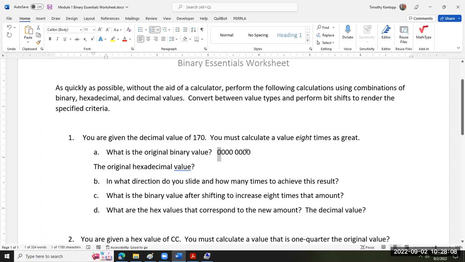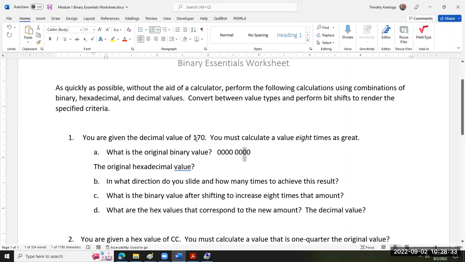Remember that you're always starting with 2 to the 0 power here, which means we're dealing with 1. And then 2 to the 1st power, anything to the first power is its own base value. If I have 27 to the first power, that's 27, right? We're not dealing with base 27, thankfully.